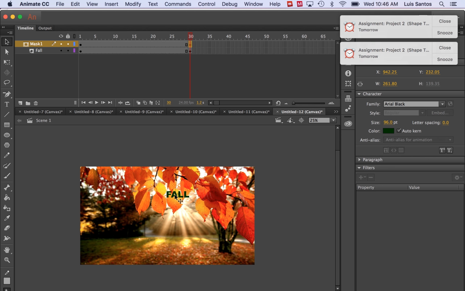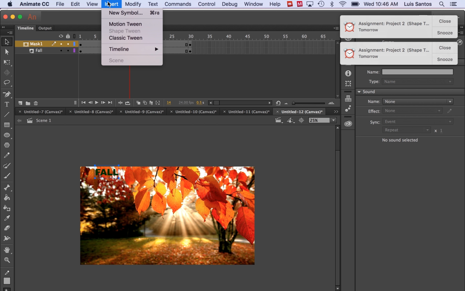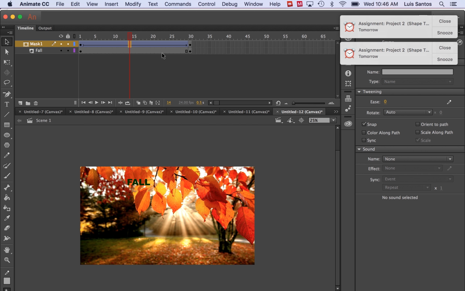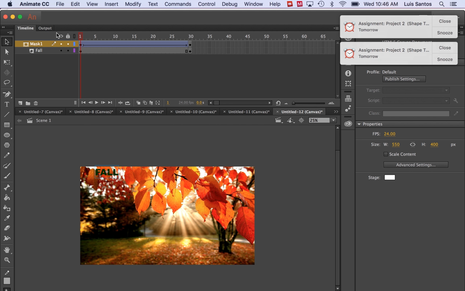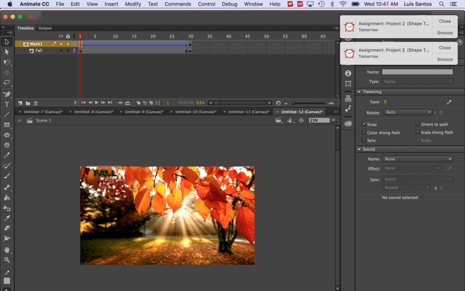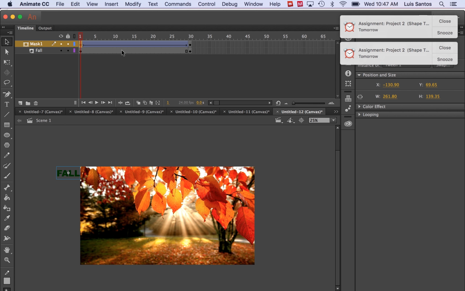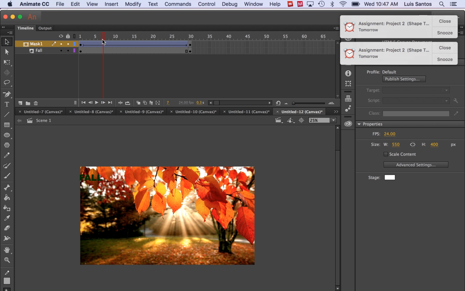That's for my mask. So this time I'm going to insert the classic tween. You can see where it's going to go. It's going to start from here. Actually, I would prefer my starting point to be off stage, but that's entirely up to you. And I want it to appear right there.